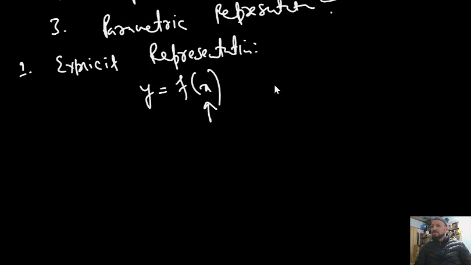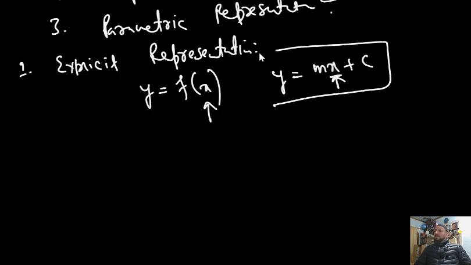So like the straight line equation, y is equal to mx plus c, right? Whatever the x value is, on that slope, if you want to calculate y, you give the value of x, and c and m are given, and for one value of x you will get the y. This is called an explicit representation, where one variable explicitly determines the other variable. That is why it's called an explicit representation.